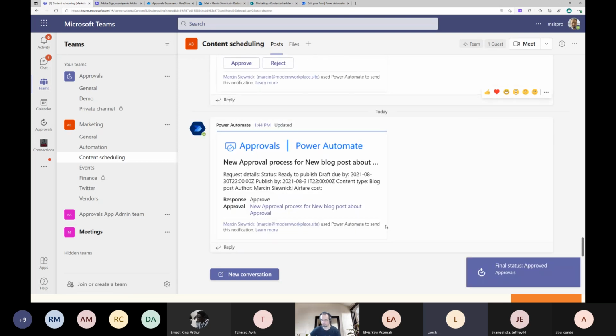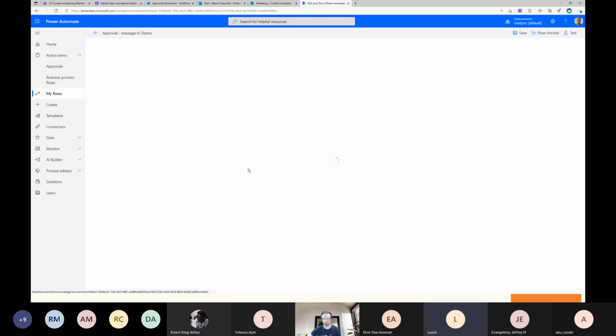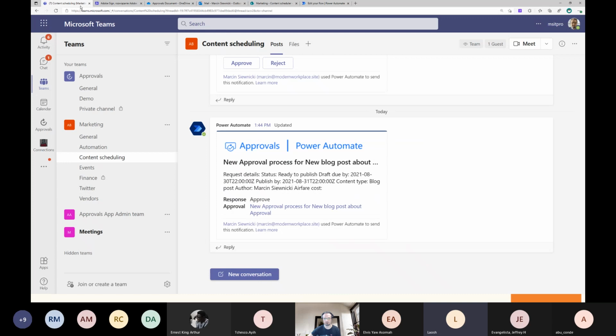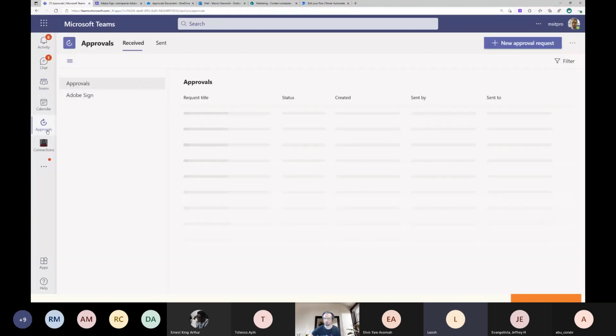yeah, it's approved. And it depends on my approval options. The first approve will close the process, or it will wait for all approvals. But using this action, again, post your own adaptive card as the flow bot to a channel or to a user, I work with a standard approval in Power Automate, and that means that it is available in the approval application as well.